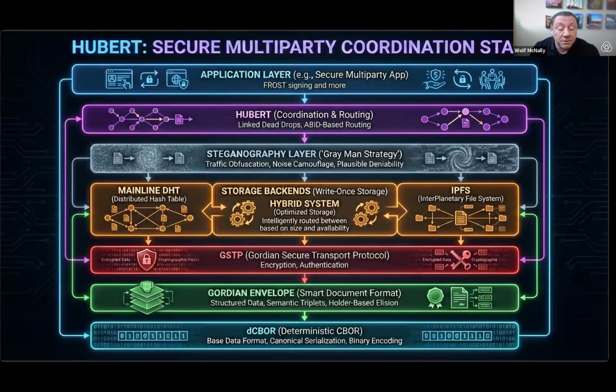And then this is built on dCBOR, deterministic CBOR. CBOR is the Concise Binary Object Representation. You can think of it at a high level as kind of like JSON, but binary. CBOR itself is used for quite a few different protocols, especially Internet of Things and cryptography, because it's binary and doesn't have any extra weight to it.